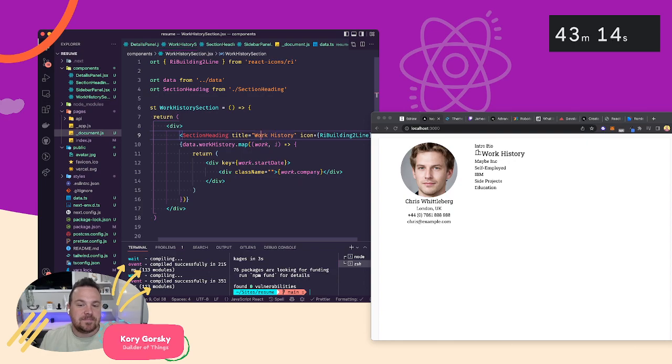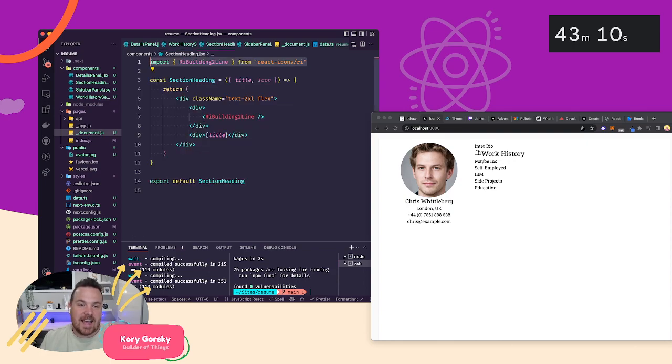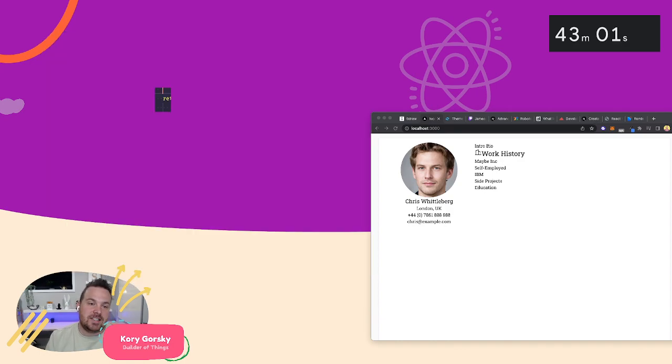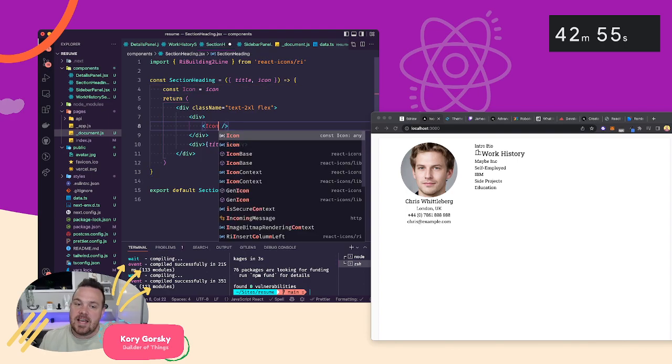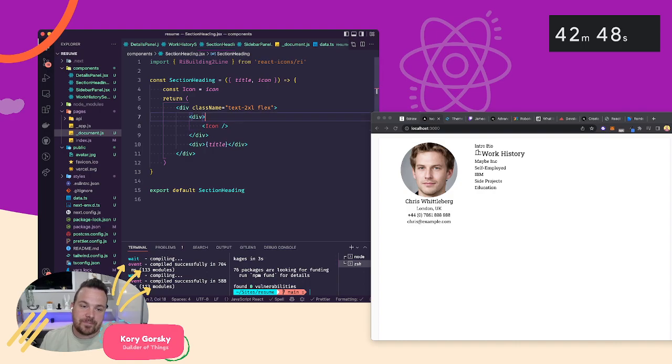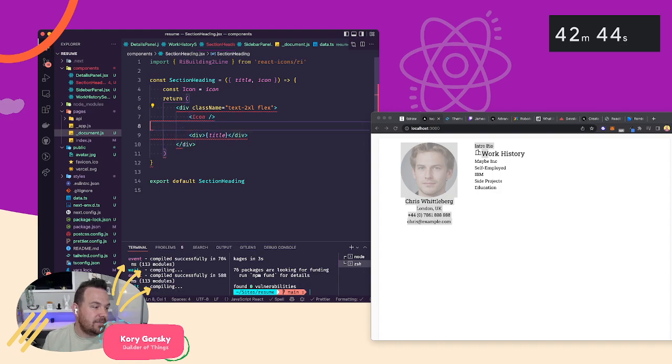So you're gonna pass in this icon to the section heading, jump into the section heading, and now icon is actually a React component. It's not a string anymore. And so, just to give it that uppercase name, I'm gonna say Icon equals icon, and then pull that in like this. It should fully just continue to work and everything should be happy. I think it did. That's great. And so I'm actually going to get rid of the wrapping div on that because I don't need it.